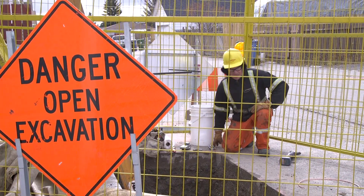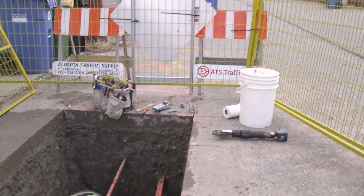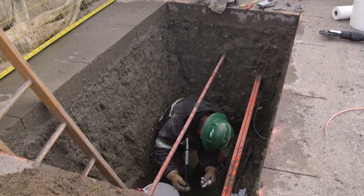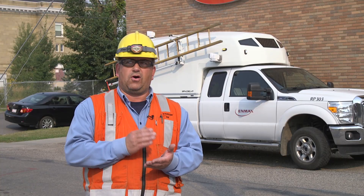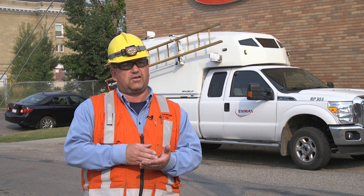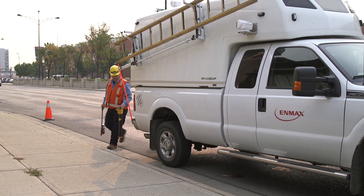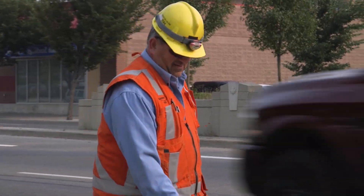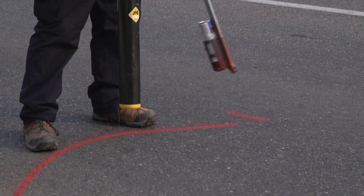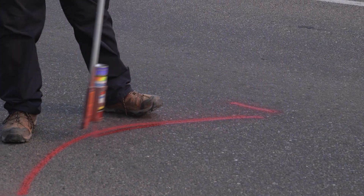A lot of the time we need to go and make the wire safe and fix the fault, or to inform construction crews that there's wire in the ground and it's dangerous. When developers or contractors need to dig, we're called out to mark and protect them and their employees from being hurt, and to protect our equipment from being damaged.